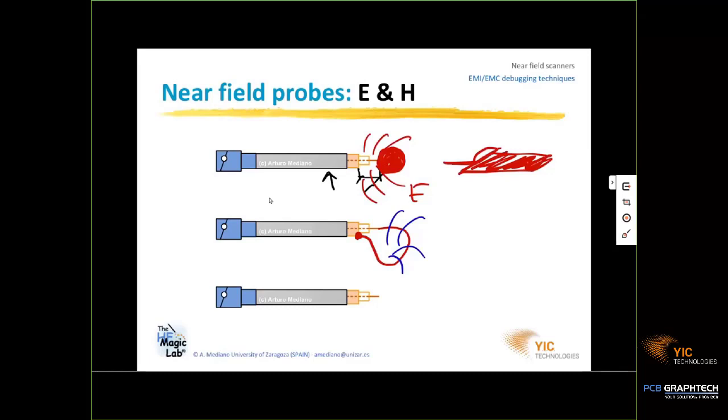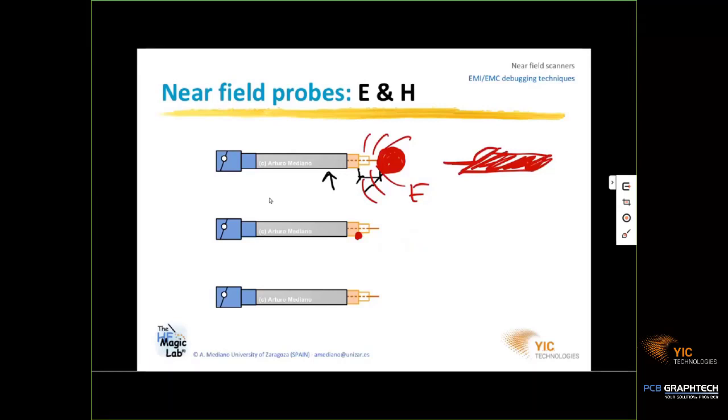Remember, this kind of loop is sensitive basically to magnetic field because it's a low impedance system, but you can have some kind of electric field sensitivity. That is because in commercial probes, sometimes this loop is prepared in this way.